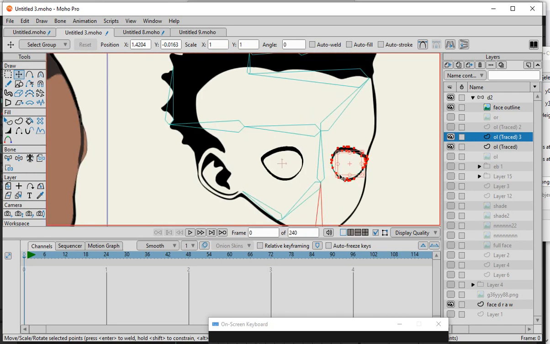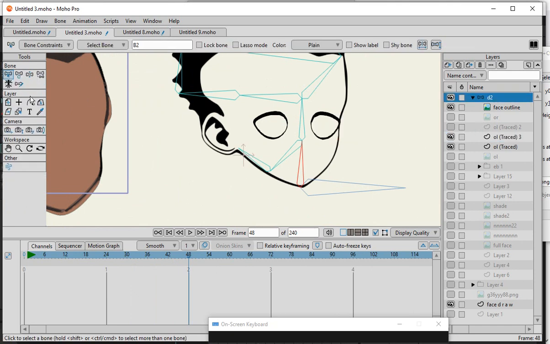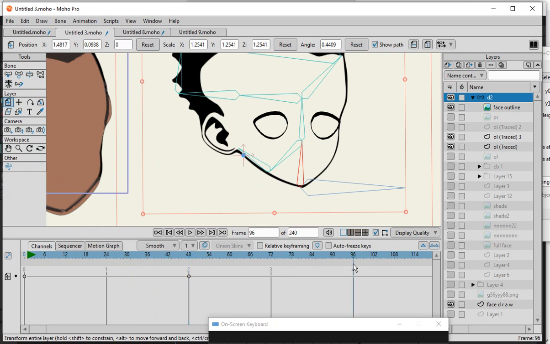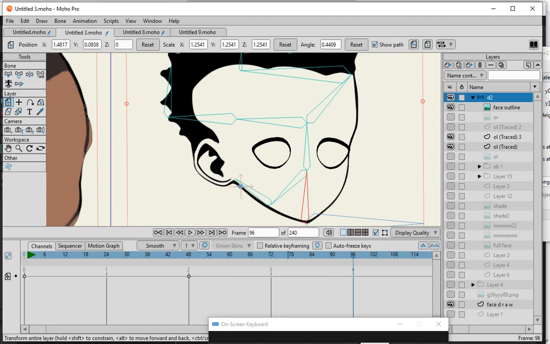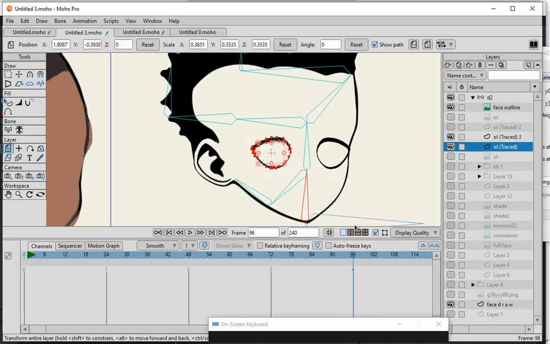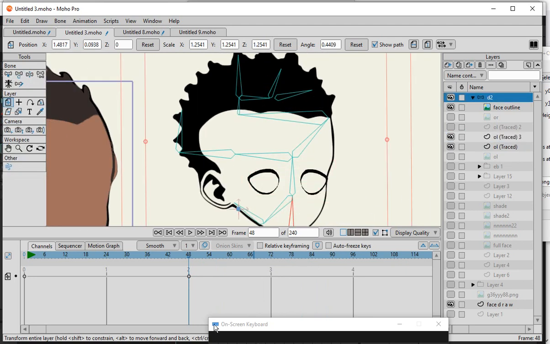So if the center part's going to be here, so when we start moving the eye, there we go. So starting in, let's go to 4.